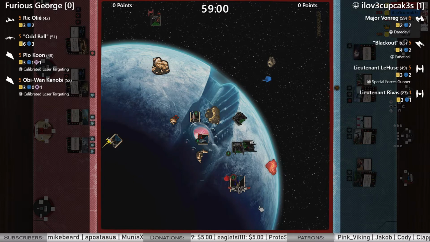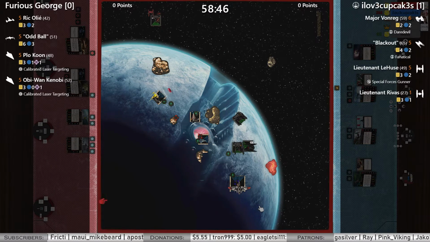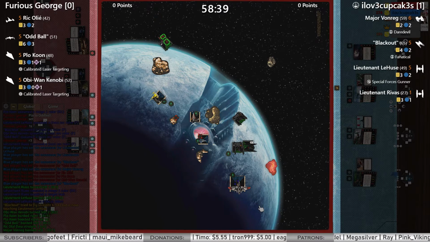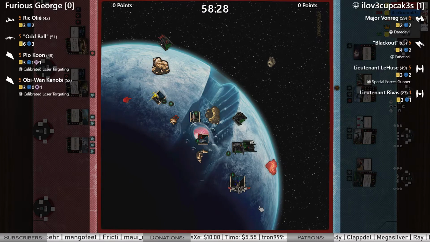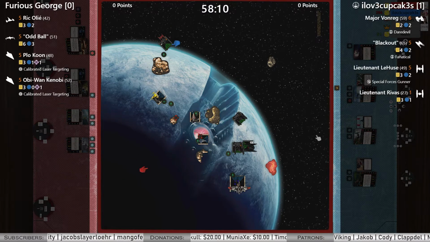There's the focus. Five forward out of Rick. Okay, I didn't see that coming. VonReg with a turn left. Rick called that. A bank left gets rid of both of his red tokens. Could take a strain or a deplete to barrel roll, but you know what? He's just going to take his shots.